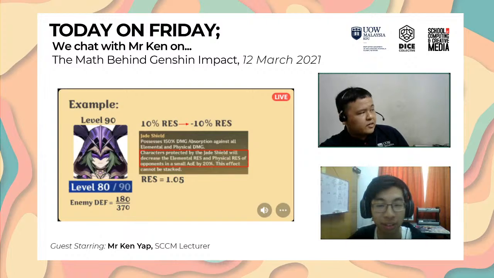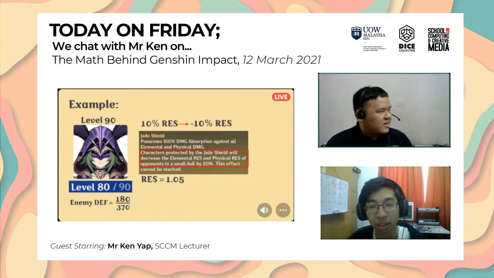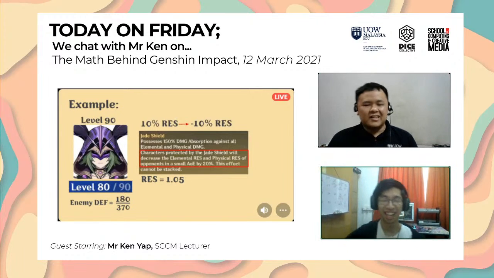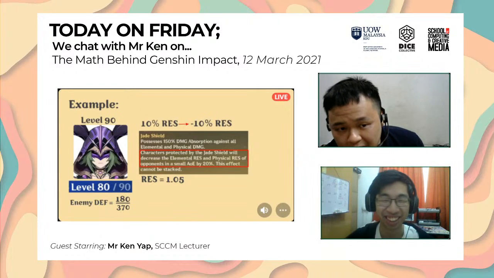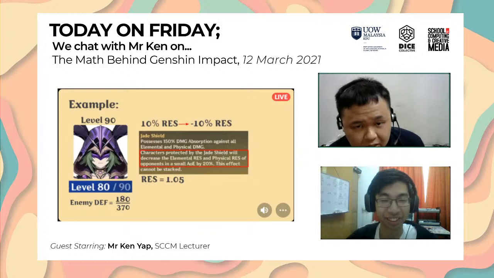Even though it's a 10. So that's why you should actually put your characters up to level 90 instead of 80 all the time. But EXP books and money are always a concern. Yeah, and time. And as always, this character has a 10% resistance, which I don't want.